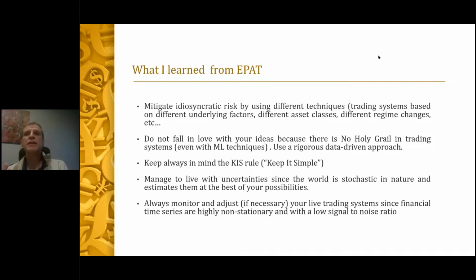Use the KISS rule. What I mean is that between a simple system and a complex one that have comparable performances, choose the simplest one, because it's most likely that the complex system is overfitted. It means that when you go live, performance will be worse. Finally, monitor and adjust your live trading system, because time series are highly non-stationary and have a low signal-to-noise ratio. And that's it. I believe that the EPAT course is worth every penny. You won't find anything like that on the internet, and it's a key tool that any proper quant trader should have in their toolbox.